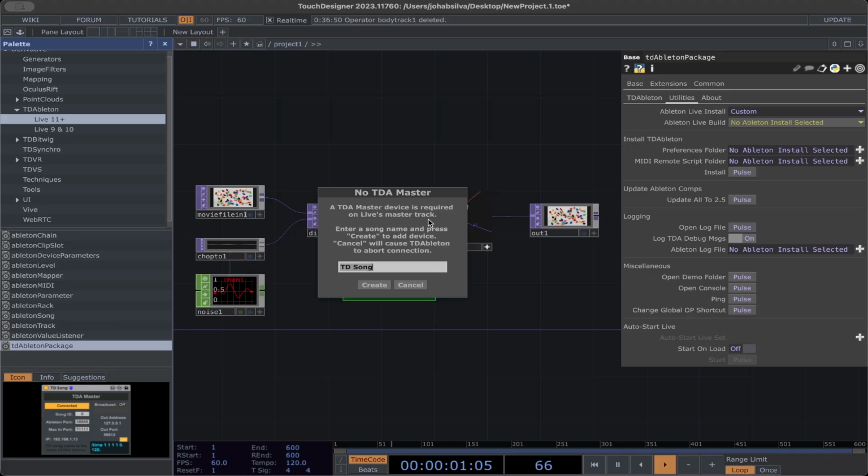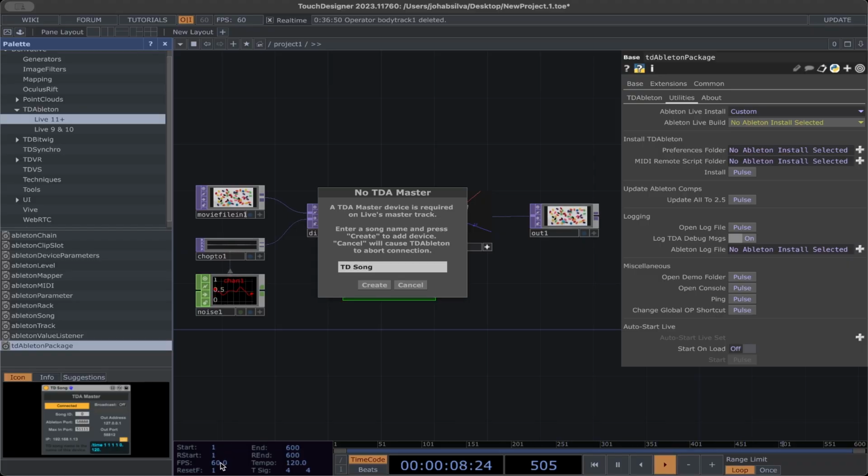When I dropped this node here, this is what appeared in my window, and this pop-up message says a TDA master device is required on the Live master track. So it's telling me what I need to add in my master track.